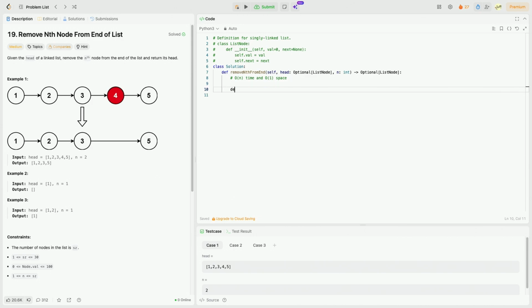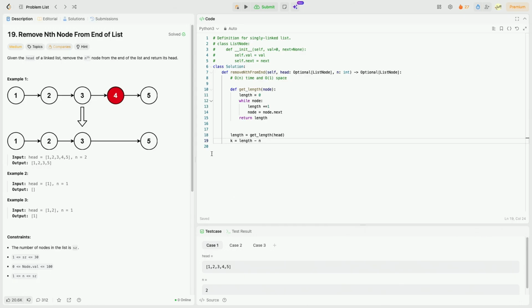Yes, and so first thing is we're going to get the length of a list, right? And we just pass in a node. In the beginning, the length is 0. And whatever the length is, we're going to return it. And now we do while node, we increase the length and we say node is node.next. So we just iterate through the linked list and determine the length. So the length of our list is going to be get length head. Right. And now the k that we want to determine, that is equal to length minus n.